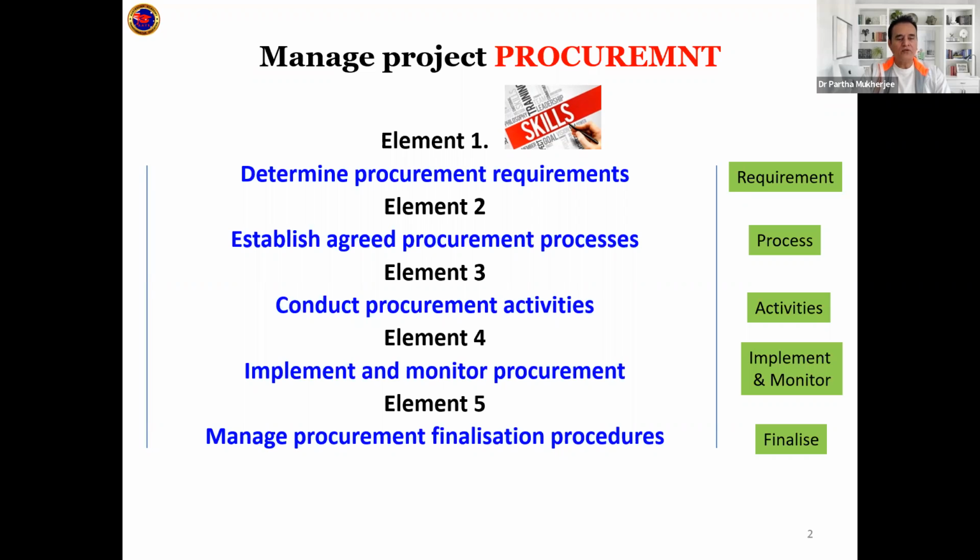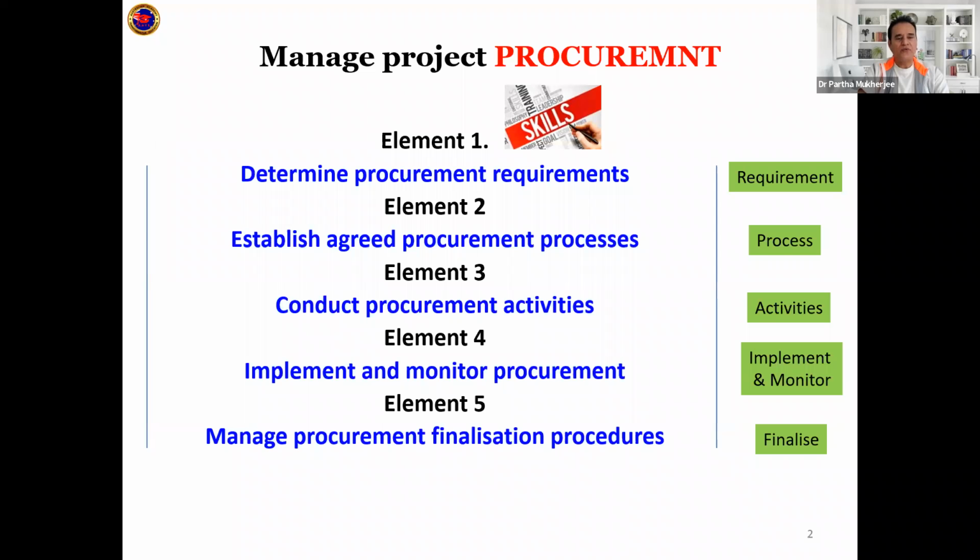And the fourth one is to implement the procurement process. While you implement, you also monitor and control whether the procurement is being done as required. And the last one is, once the project is over, you need to finalize all the procurement processes. Suppose you have procured something extra or kept something as contingency, obviously you need to send it back, or salvage it, so that it will be easier for you to reduce the cost or get some money back.